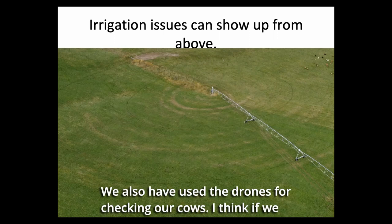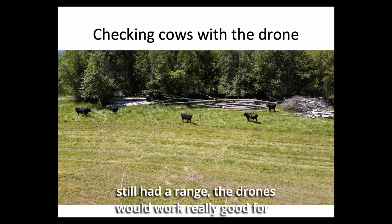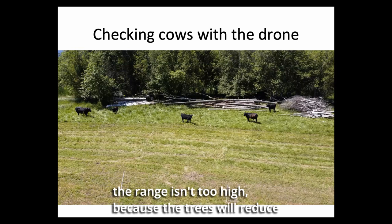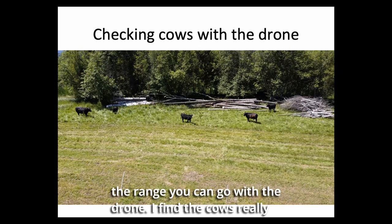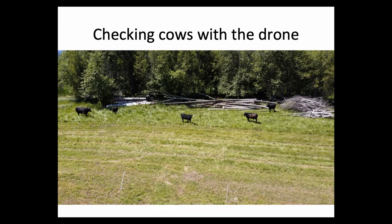We also have used the drones for checking our cows. I think if we still had a range, the drones would work really good for finding cows on the range in the fall, if your tree density on the range isn't too high, because the trees will reduce the range you can go with the drone. I find the cows really don't like the drone though, so you can't really get that close to them.